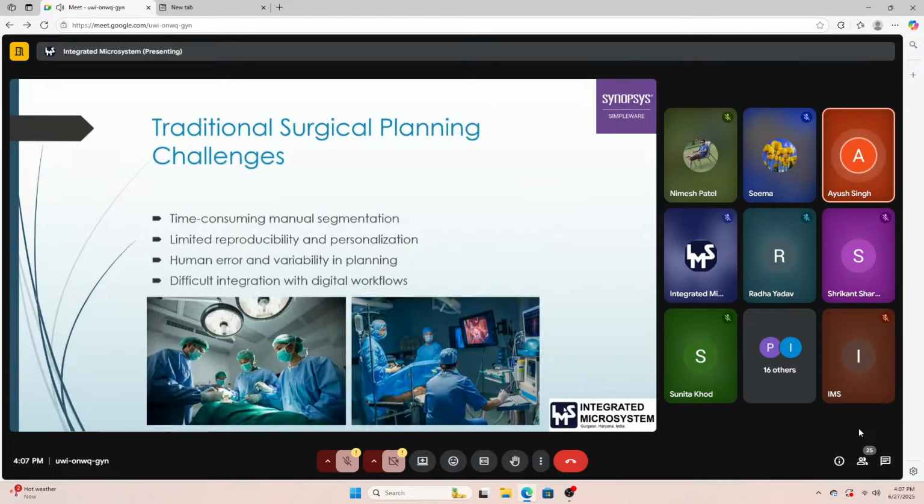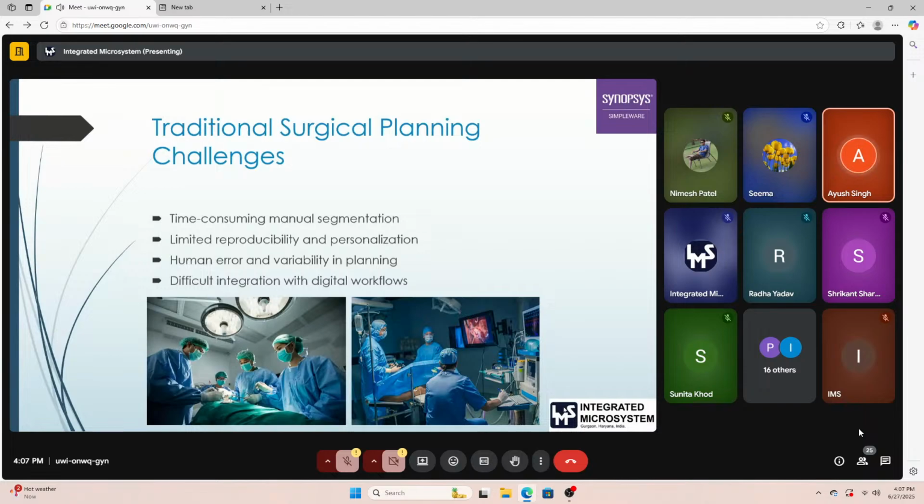Now, first of all, let me highlight some of the challenges that we have in traditional surgery planning. When we encounter conventional surgical planning, the doctor has a 2D scan view of the dataset, either an X-ray or CT data or MRI data.